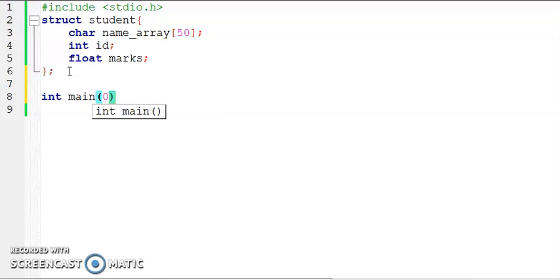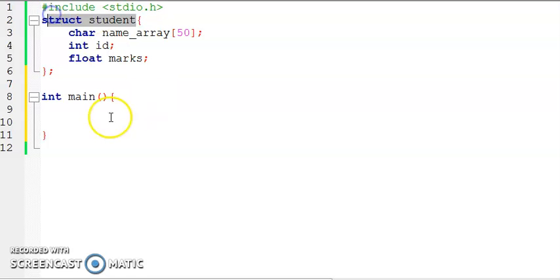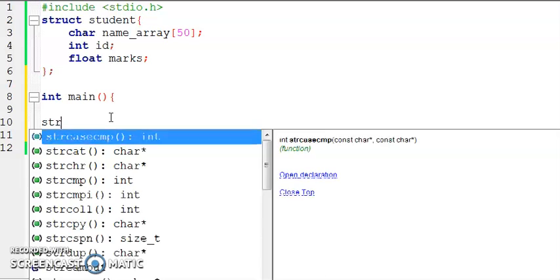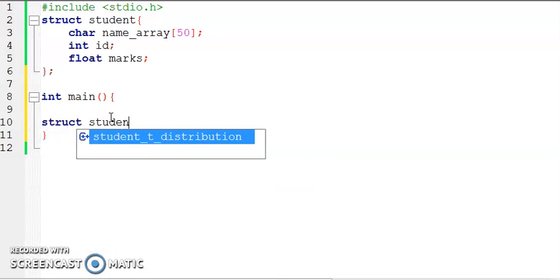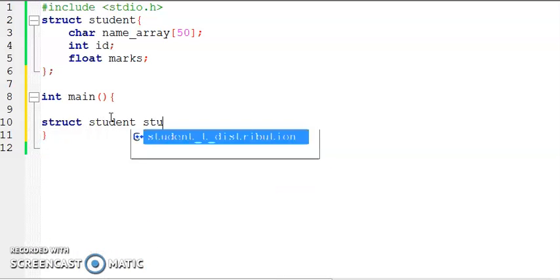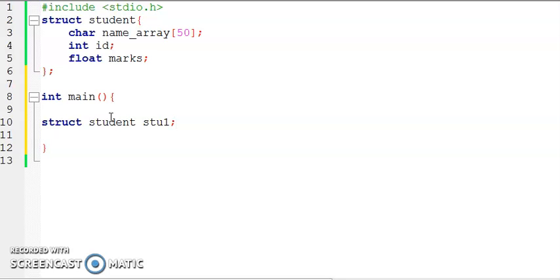So let's start the main. In this main, first we have to create a variable of this data type, that is the struct student data type. So we have to write it like that, struct student, and the variable is stu1.